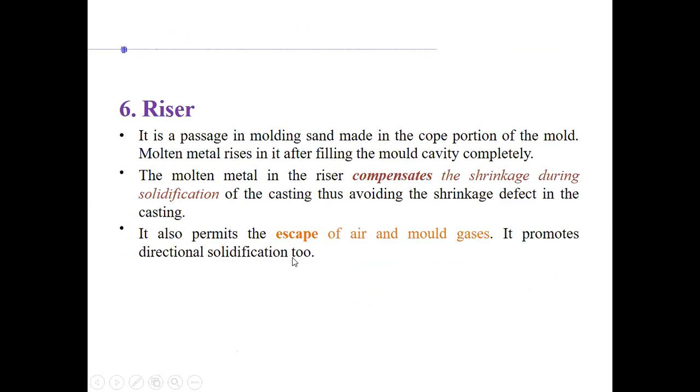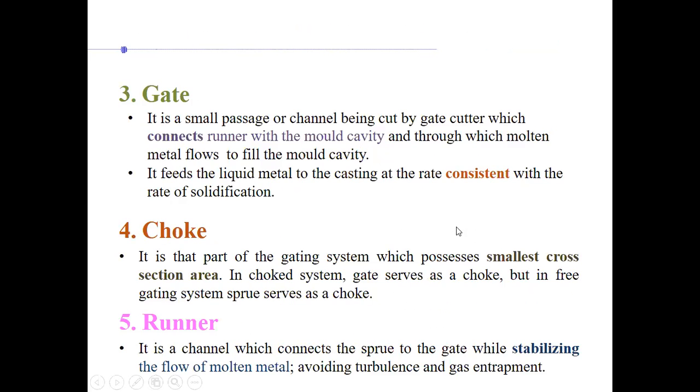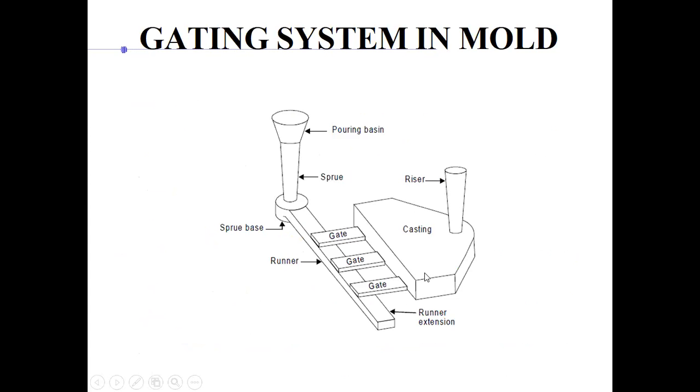The other thing is the riser, right? Which is at the end, right? Once it fills the casting, then you have the role of the riser, because once it fills the casting, it will flow into the riser, right? So one purpose of the riser, as we have discussed earlier, is that it helps us to know whether the inside of that mold cavity is filled or not, right? Only when it is filled, the molten metal would come to the riser and this will come to the top, right? The riser would be completely filled. So that is one purpose.